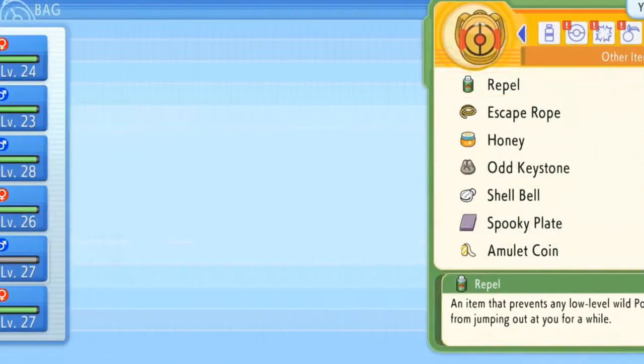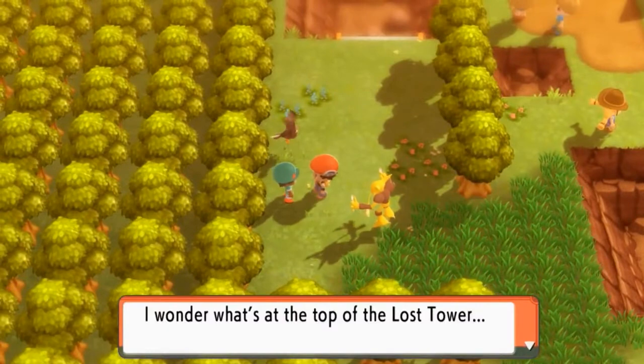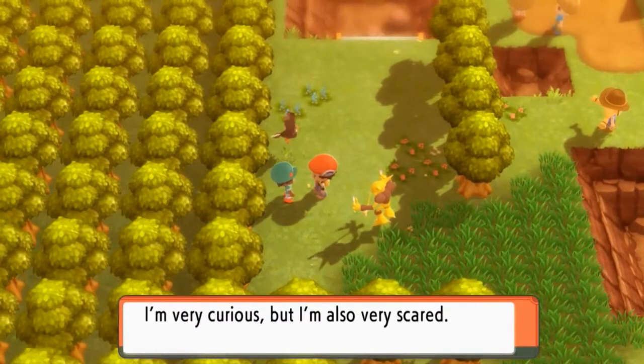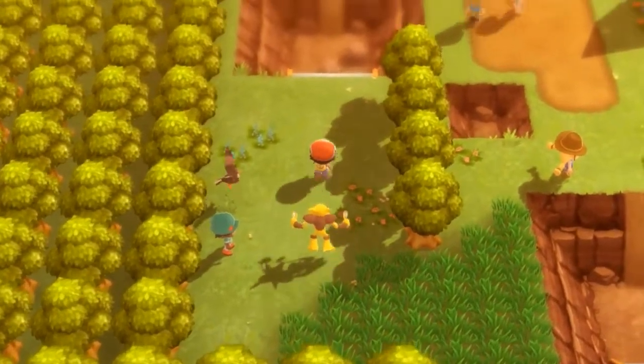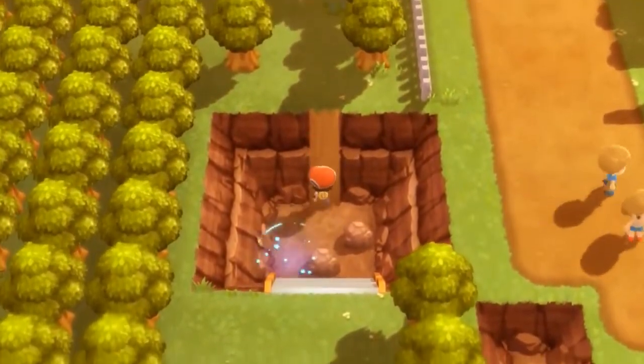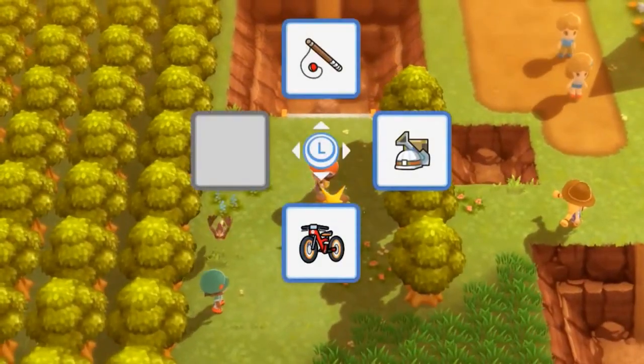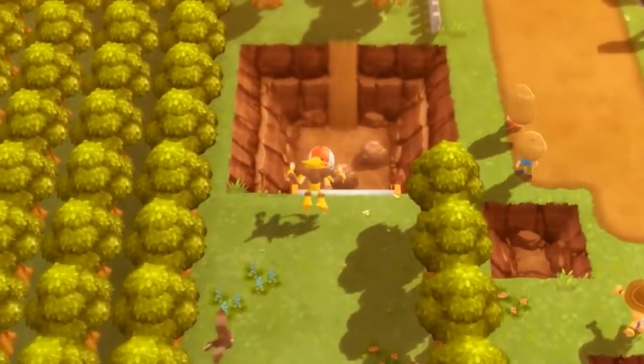And let's see. I think it's time for another repel. There we go. See what this guy's on. I wonder what's on the top of the Lost Tower. I'm very curious, but I'm also very scared. Alright. Let's see. I think we need our bike for this one. Okay, so let's go right ahead and do that.